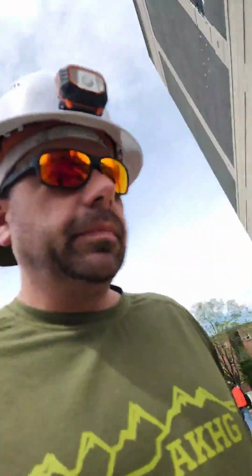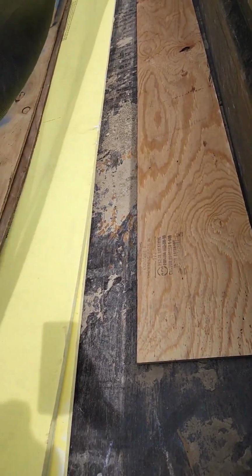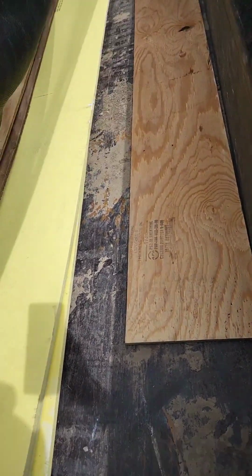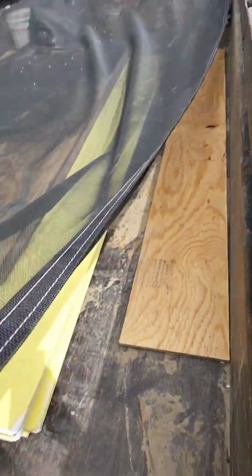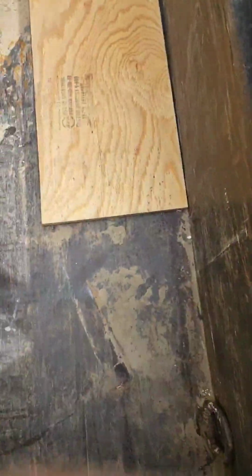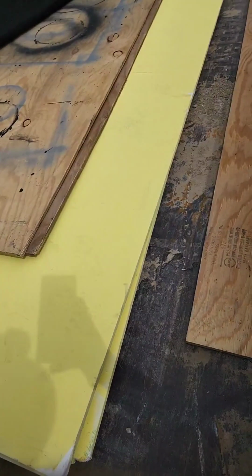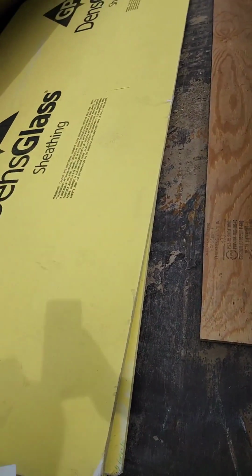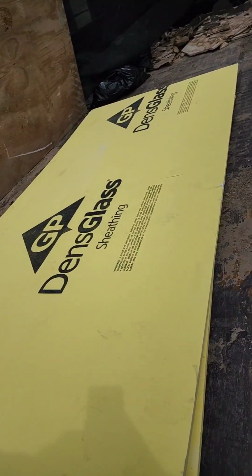All right, Tim, the yellow drywall, that is fiberglass exterior wall drywall for stuff like this that you attach EIFS to. The reason I brought it down is I thought maybe we'd be able to use it today, but there's too much to plan and prep for. So I just wanted to make sure that you understood this is the difference. This is fiberglass instead of paper, so it doesn't rot out like what you got going on. So when they built this building, they didn't have this material at that time, and they didn't use this. So that way you guys fully understand. See, it says Dens Glass Gold sheathing. It's made for jobs like this.